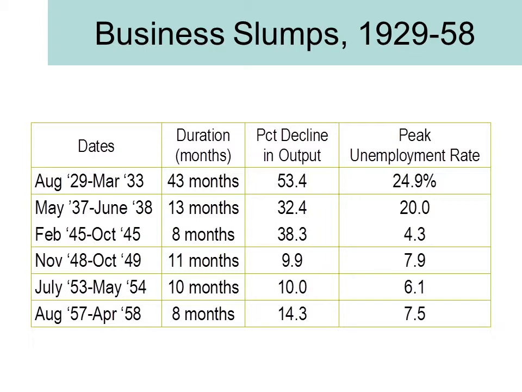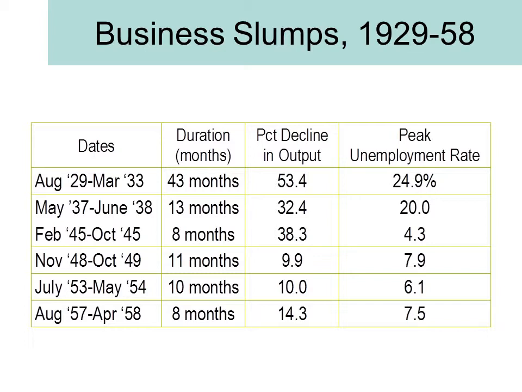So here's some actual data from not so far in the past economic history, U.S. economic history. So the first economic downturn here, this business slump, August 29th through March of 33. This was the height of the Great Depression. Not a very good time to be an American. Not a good time to really be on Earth. Most modern industrialized countries were suffering the same economic and geopolitical fate that the United States was suffering. But look what happened from 29 to 33.